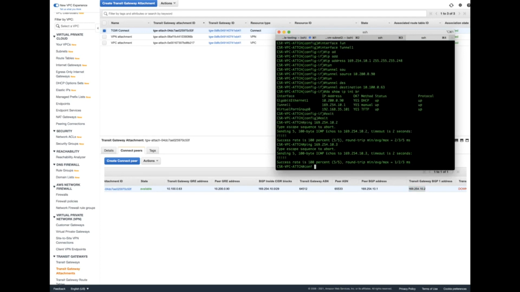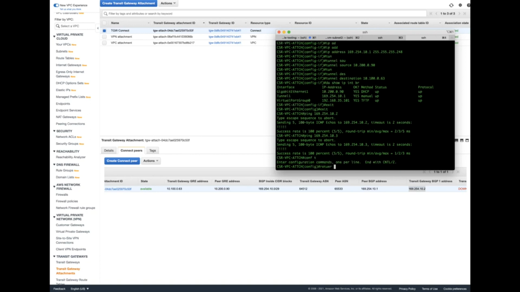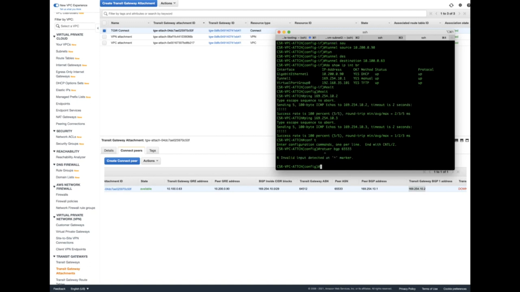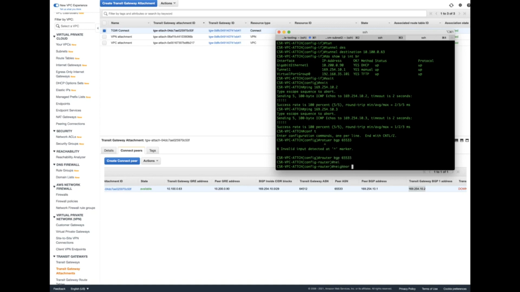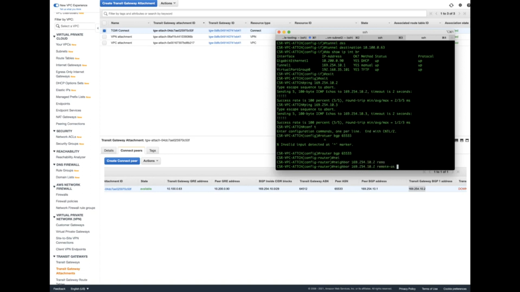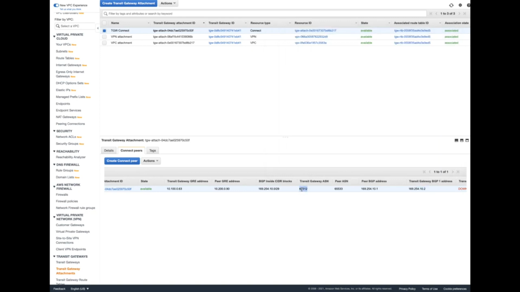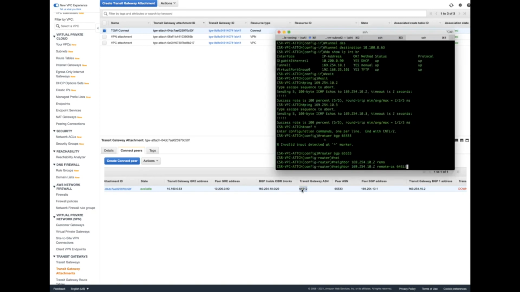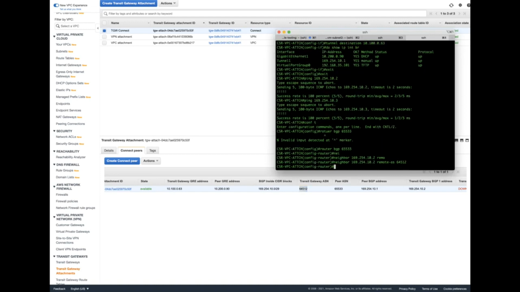So now let's go ahead and set up our BGP. Router BGP 65533. Oh, I spelled it wrong. Router BGP 65533. Here you go. Neighbor is 2. Remote AS on the TGW side is right here. I'll pick that, and then boom.